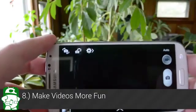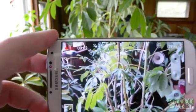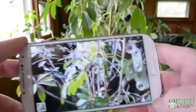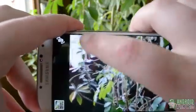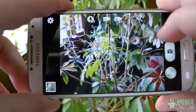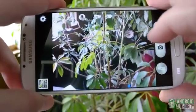The S4 shoots some pretty nice video out of the box, but what if you want to get a little more creative with it? Two of the coolest options are fast motion and slow motion video. You can enable these by opening the camera app, tapping the settings icon, and then the icon that looks like a video camera. Now you can switch between normal, limit for MMS, slow, and fast motion.